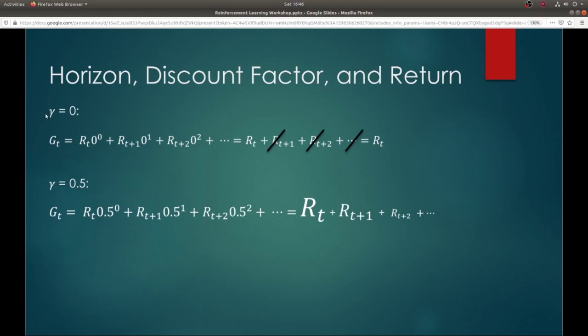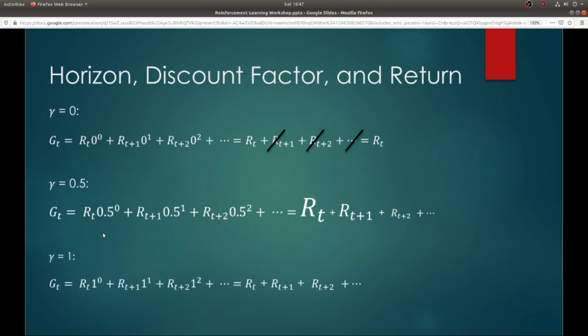But if you were to set your gamma to 0 for a chess bot, for example, your bot would just go after any material right away because it's trying to maximize that immediate reward, and it wouldn't care about the long-term implications of the move. It wouldn't care about whether it wins the game. It would just care about whether it took your pawn or your piece. But if you set it to something greater than 0, it takes into account these future rewards. It values them in its calculation of the return, which is the thing we're trying to maximize. All right, so what does a gamma factor of 1 look like?